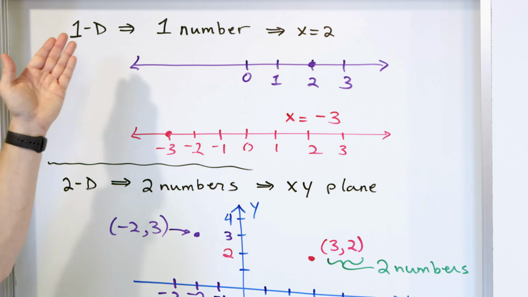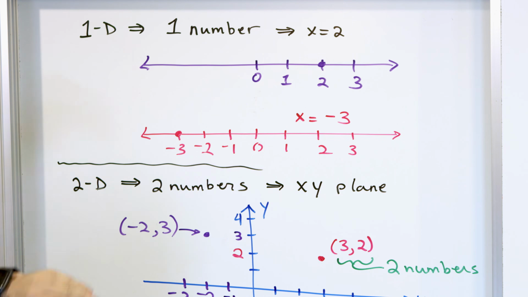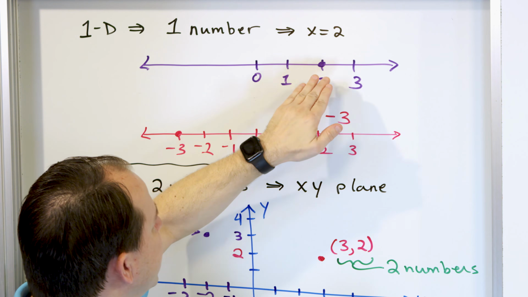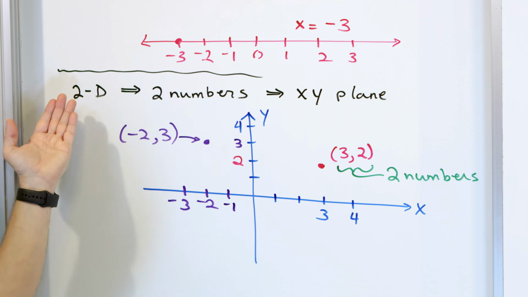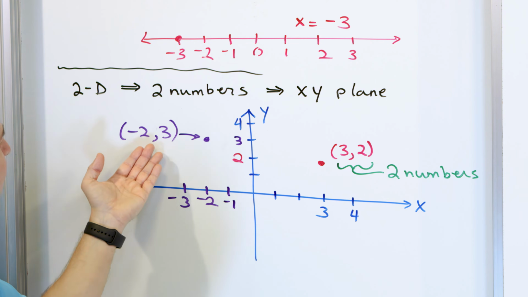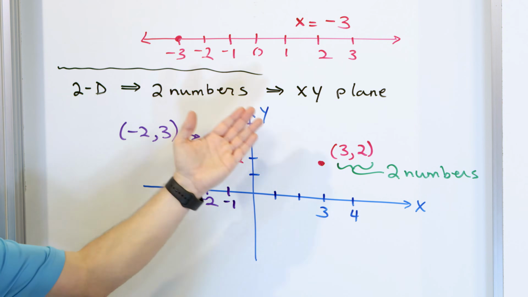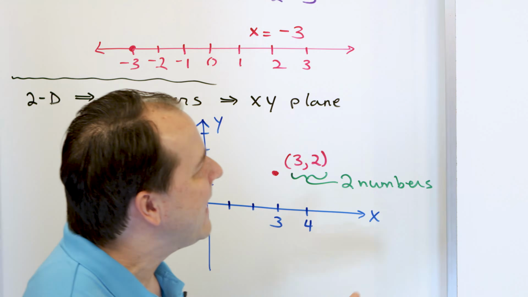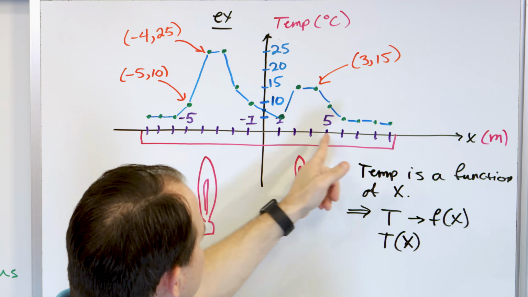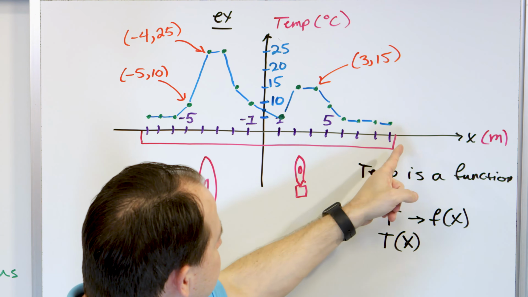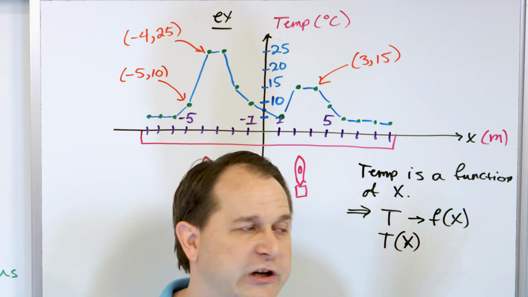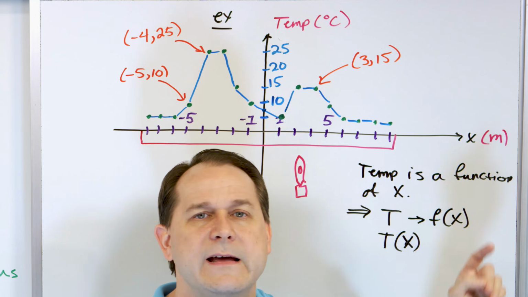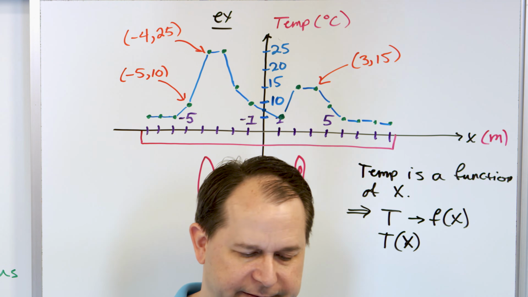All right, so now we're getting to the punchline. We have a single number. This could be the amount of dollars in your bank account. A single number requires a single dimension number line, and we put a dot there. Points that have 2 numbers require a 2-dimensional XY plane. A single example would be when the distance along a bar has different temperatures. And so you would say the temperature is a function of the single variable x. That's what we've been saying all along, f of x, f of x.